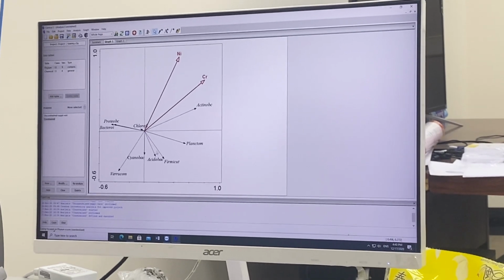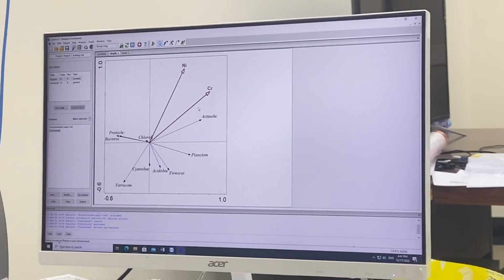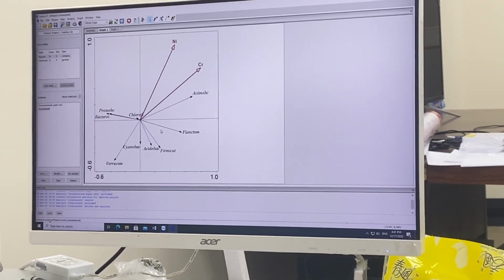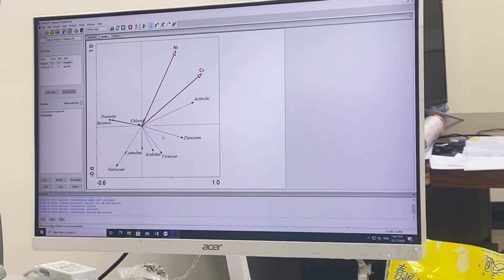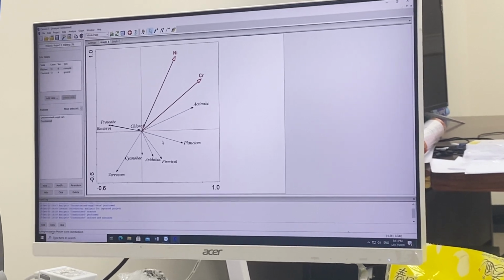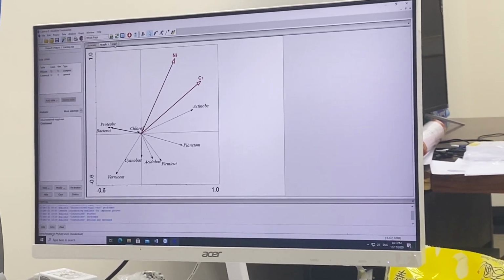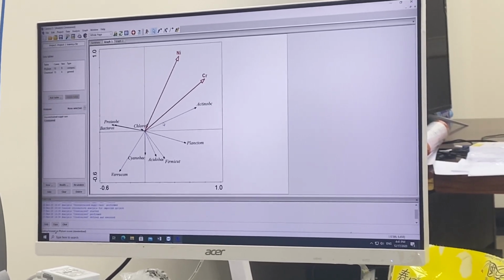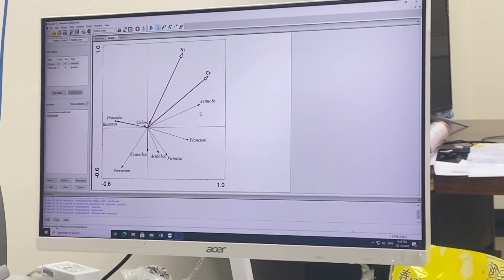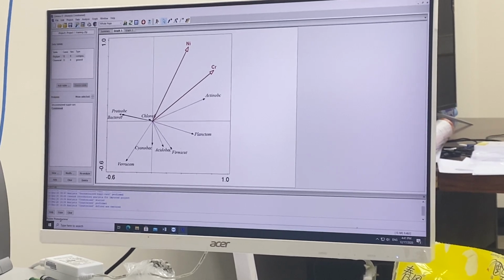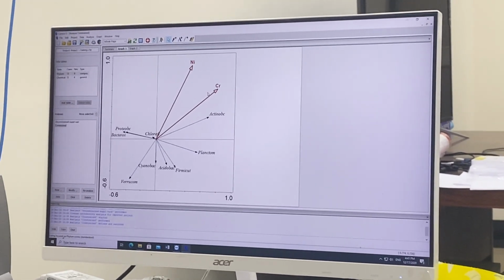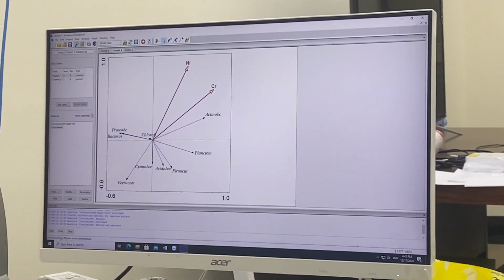In the case of PCA, this one might be here and the chromium here, but you need to consider which ordination you are going to use. Here we cannot see the sites because this is a biplot, so only two elements, the bacterial community and the environmental parameters, are shown.